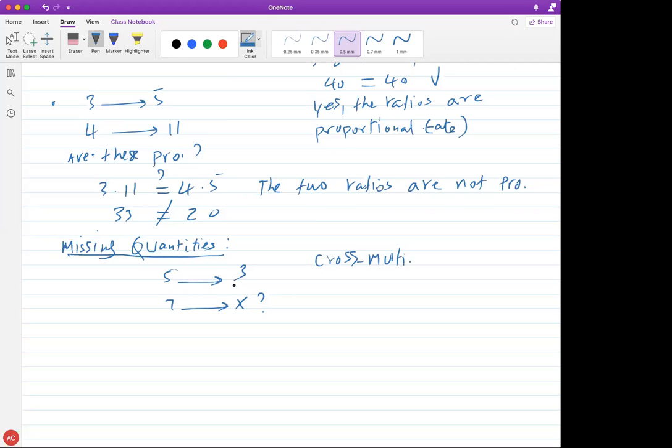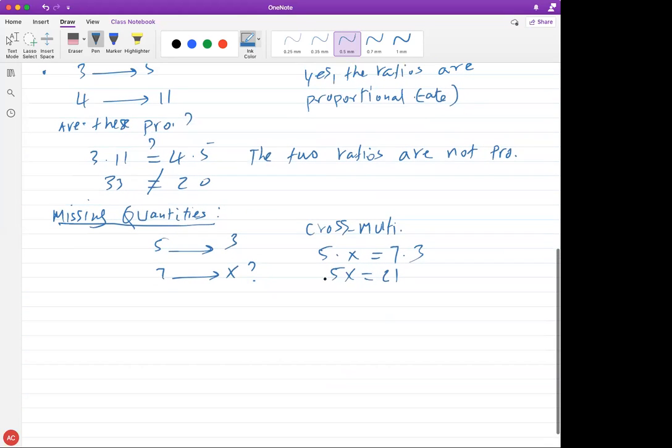And this will turn into an equation. So 5 times x should be equal to 7 times 3, because this is given as a proportion, so these must be equal. And then you just need to figure out the missing number. So you turn this into an equation. Again, this is one application of the first degree equations that we learned. So we learned them so we could use them to solve actual problems.